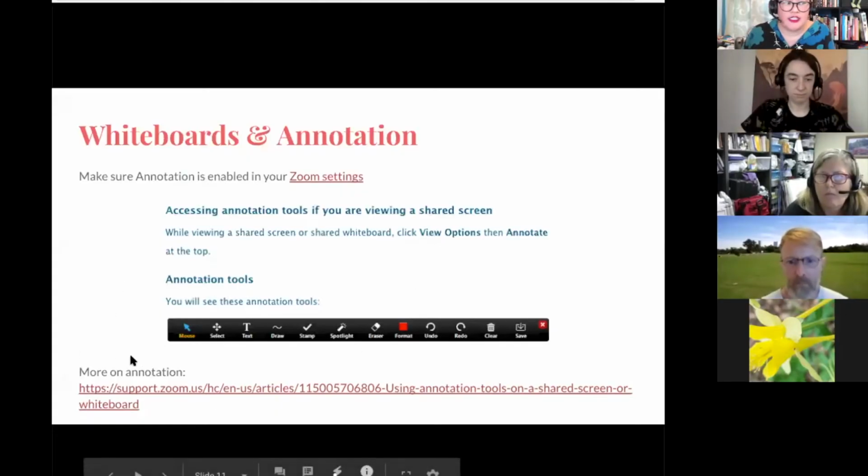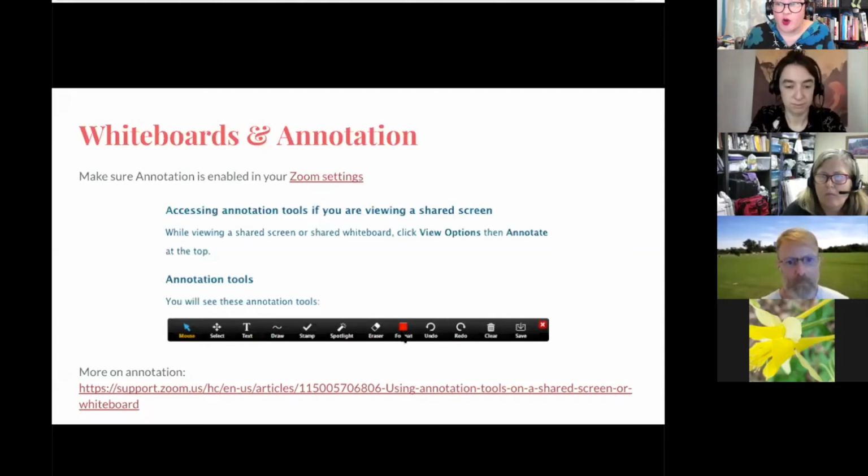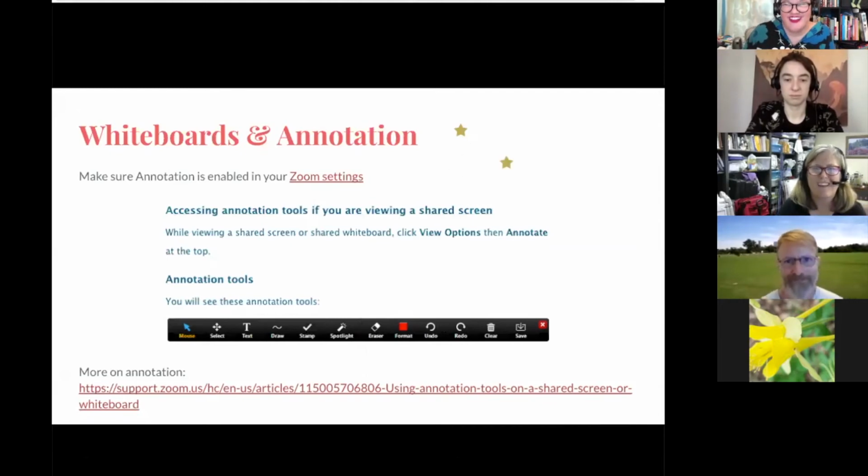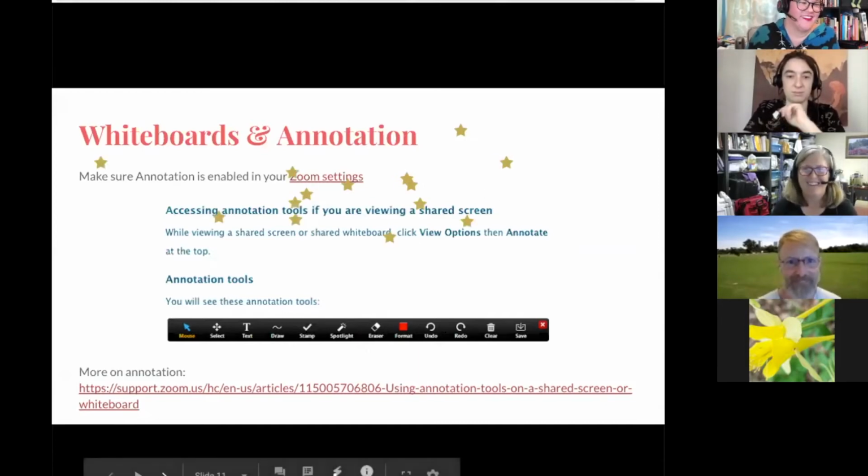Those little balloons to write in, is that also in Format when you make an arrow and it has your name in it, or a shape tool? Let me pull up these. Let me show you really quick in my slideshow again. So these are the whiteboard tools, these are the annotation tools. Changing the color is actually this Format thing. If you click on that, it'll open up the selection of different colors. The stamps, the hearts, the checks, the stars are stamps like this. So there are some different tools. I would just say, again, jump on a call with one other person and play with the tools so you familiarize yourself with it. I don't use whiteboards all that much. Look, now y'all are annotating on this, which you can do.